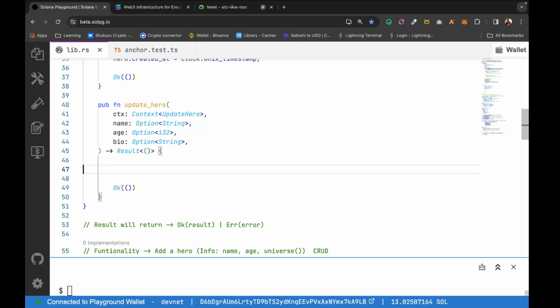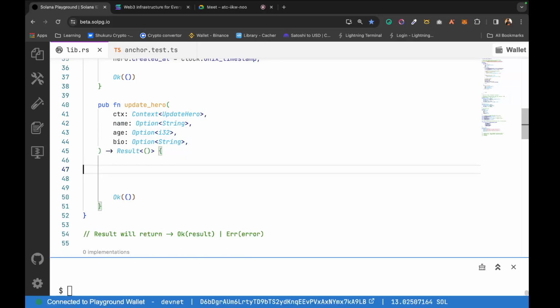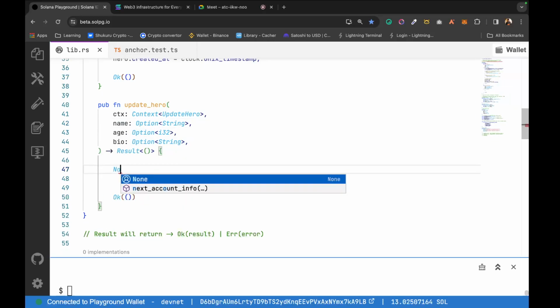For example, if someone calls this function and they just enter an empty string, maybe they don't pass in a value, Option will wrap that and return it as a None.